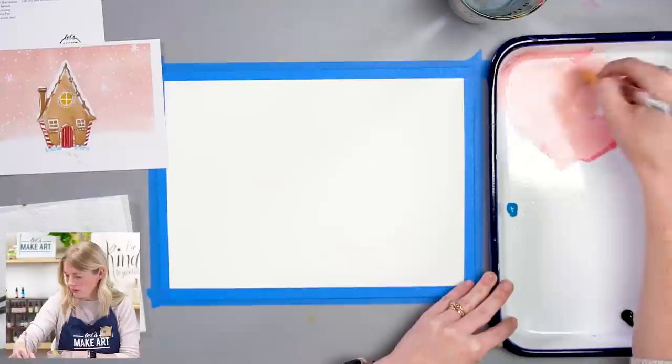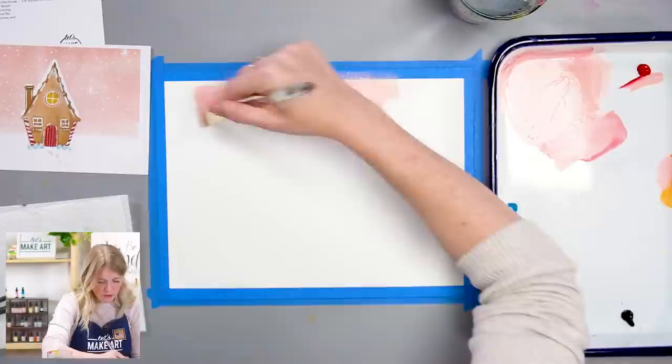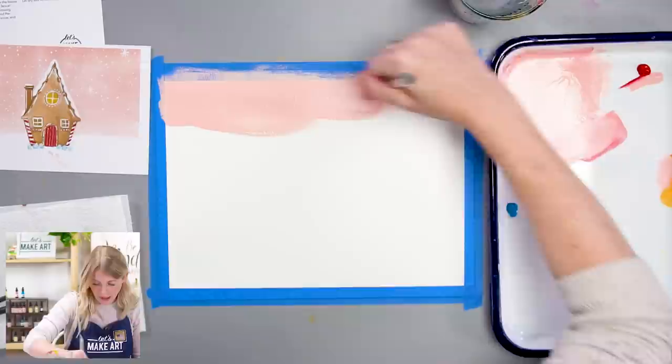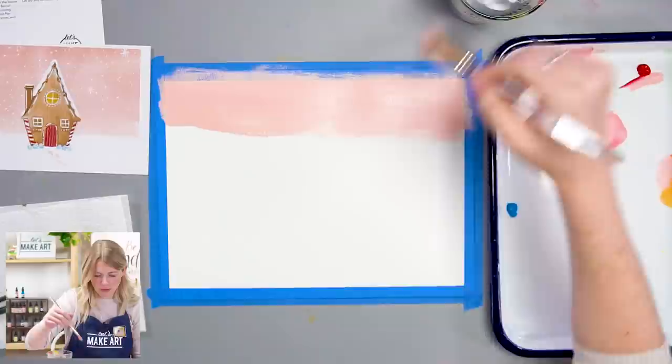Okay, that feels pretty good. All right. And now I'm just gonna take my wash and go back and forth. Now you can use some water to thin it out, but remember gouache is an opaque watercolor, which means that if you have too much water, it's going to start looking transparent, which isn't bad. It just depends on what look you're going for.